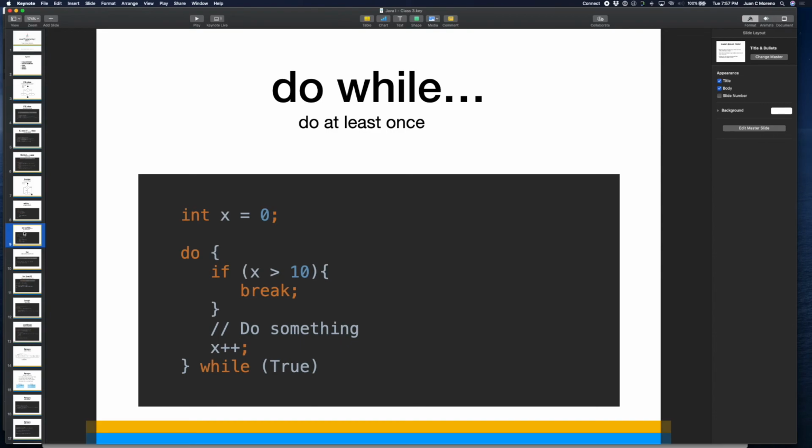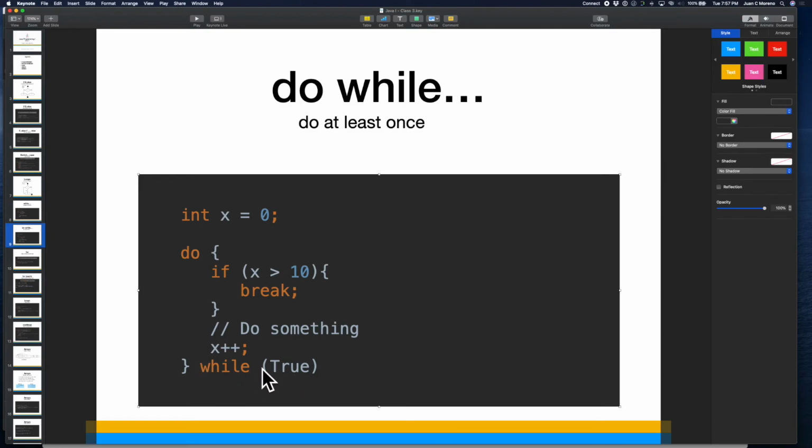Do while is very similar to while. You can see that the structure is very similar, but you have the condition at the bottom rather than at the top. There are situations where you need to, at the very least, do the task once and then evaluate if you are done. Driving, where kids ask, are we there yet? Are we there yet? It is a perfect example of a do while.